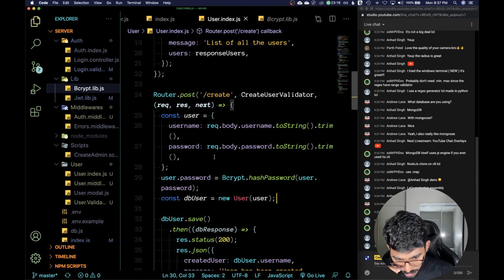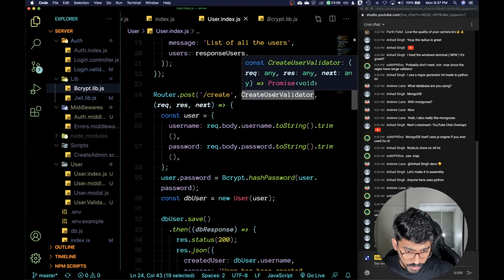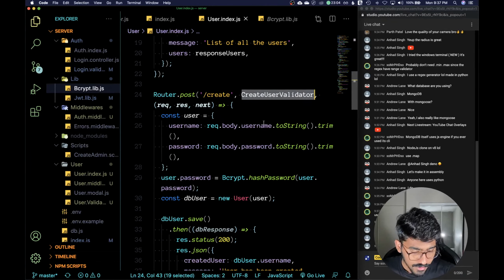Yeah, I guess so, because I am using the username after the auth middleware, so I can access the logged in username in the validator.